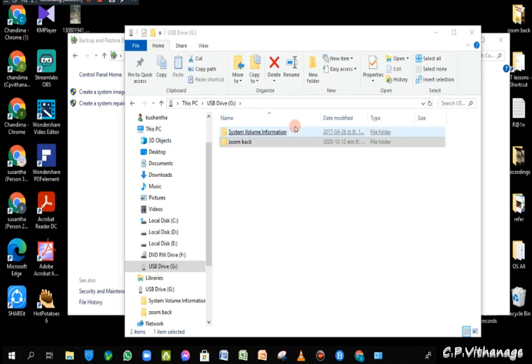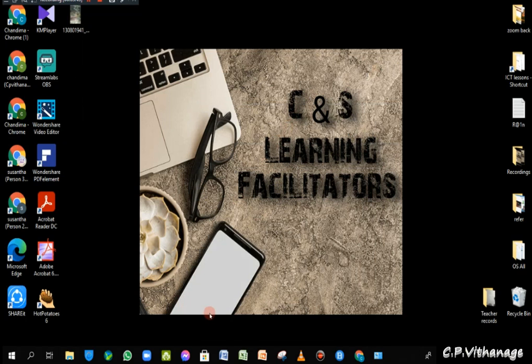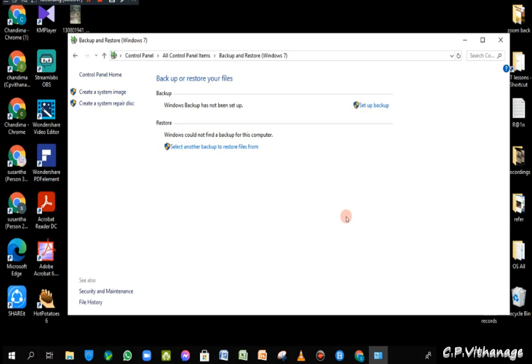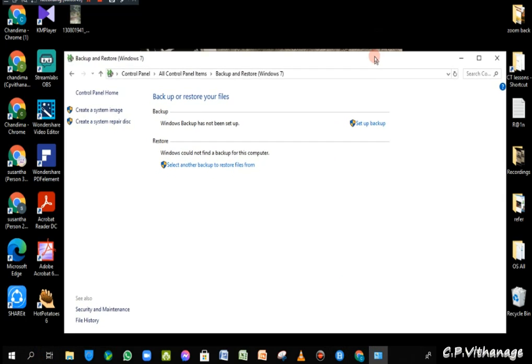Most software has a facility for backing up, so you can press the backup option, or an automatic backup can be done from time to time. That's how we can do it with the USB pen drive. You can keep it in a safe place, and if a file has been corrupted, I can use it again.